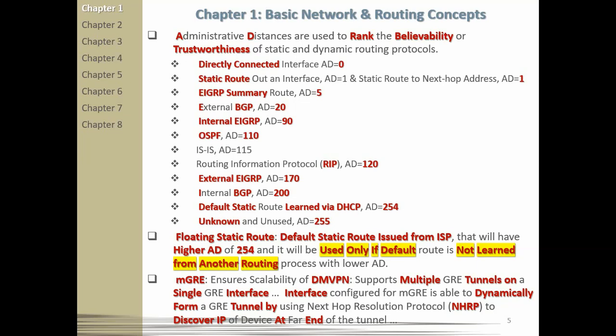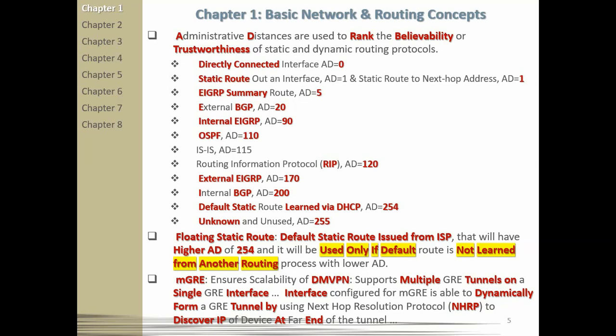Let's see what AD is. AD is used in order to rank the believability or trustworthiness of static and dynamic routing protocols. In other words, static and dynamic routing protocols are assigned a value called AD in order to rank trustworthiness.